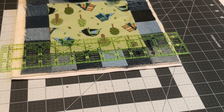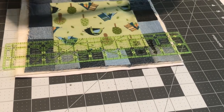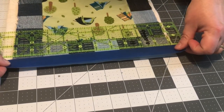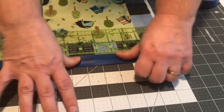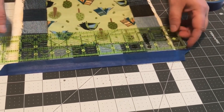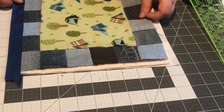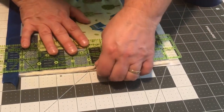This is just regular painter's tape that you can get from the dollar store or hardware store. Works great. So I'm just using the edge of my ruler as my guide. I'm gonna tape this down. Yeah, this is 1-inch tape. I think you can get a 1/4-inch tape, I don't know. This is just what we have at our house, so this is what I'm using.